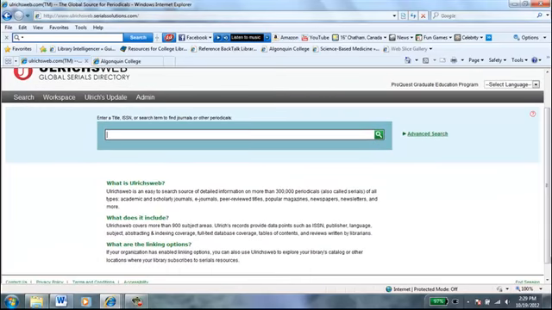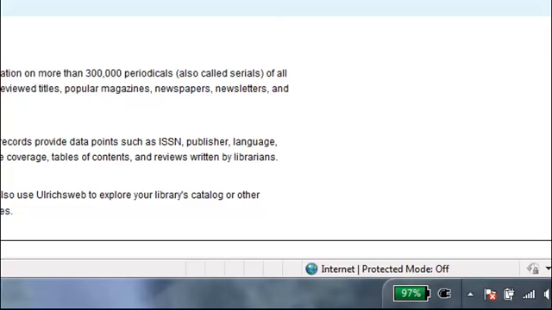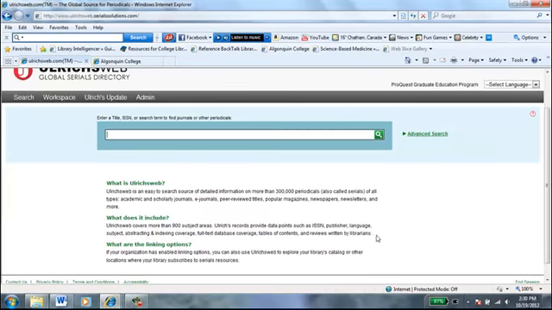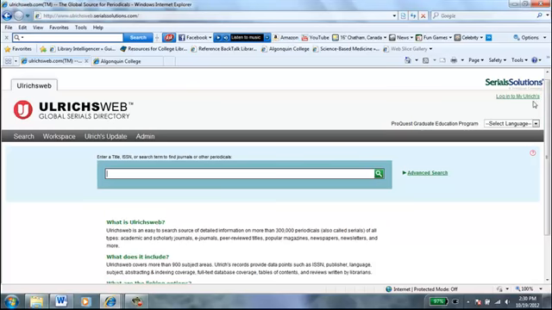And it has added features in the online database version that weren't in the print, such as with some publications, not with all, but with some of them there'll be a review written about that journal, which tells you a little bit more if you have to choose journals to purchase for your library, which ones would be a good one to purchase. If your library where you're working uses Ulrich's, it may be linked into your catalog or into your databases to connect the search with the actual publication, but we will be using this just for searching publications.